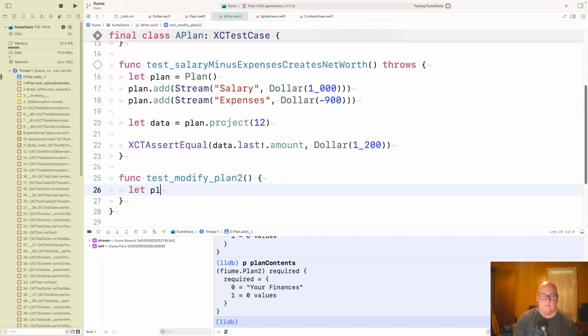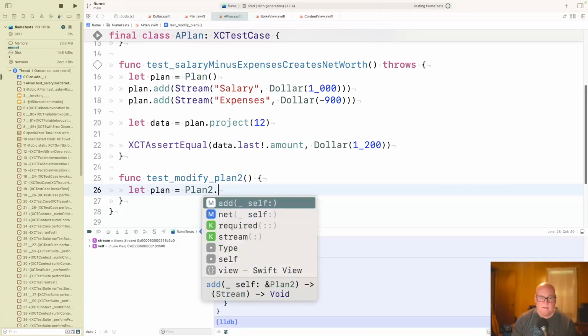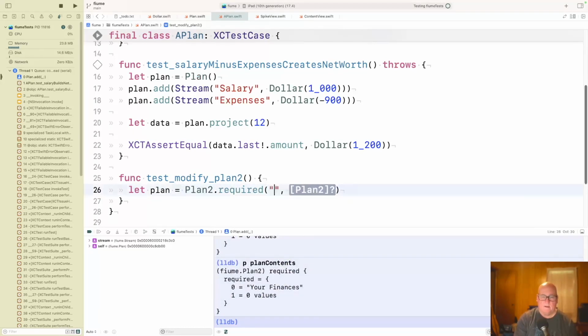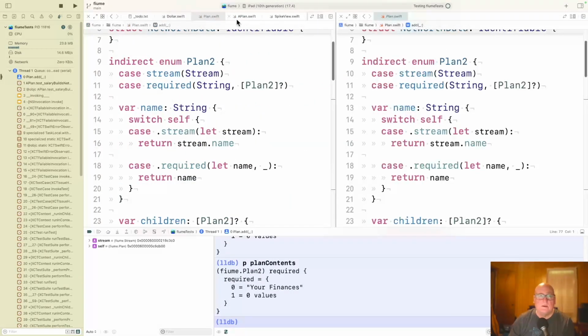Okay. So let's let plan equal plan 2 dot required, my plan and an empty array. Okay, so let's split the screen here. Okay, plan, a plan.